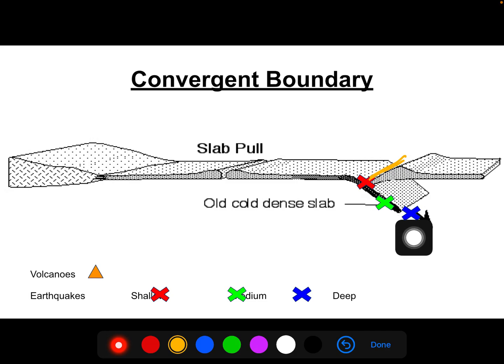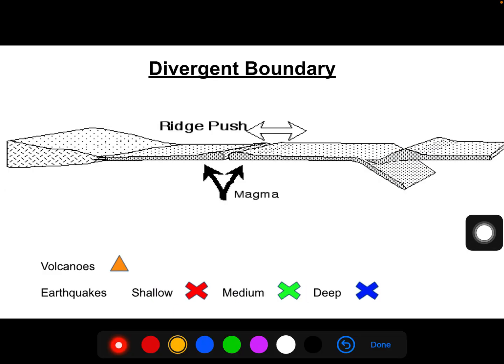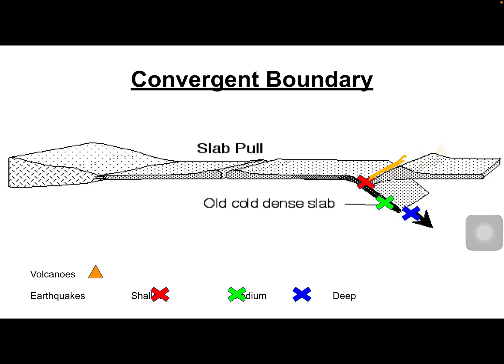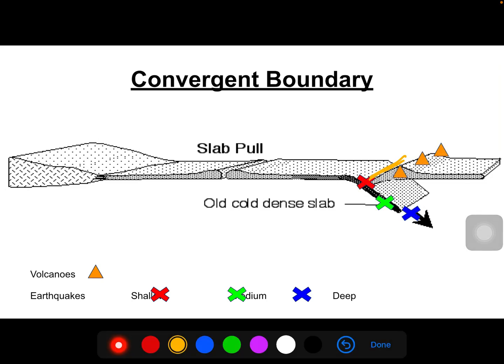While you throw those in there, make sure you're giving them a quick color code so it matches the key I gave you in your table. Shallow being red, green being medium, and blue being deep. Now as far as volcanoes go, we have to have some sort of molten rock. And because this material is being pulled into the earth and superheated, it's also melting, creating volcanoes right on the surface above that spot. So we have a few volcanoes adding in right on the bump that you see there on your diagram.